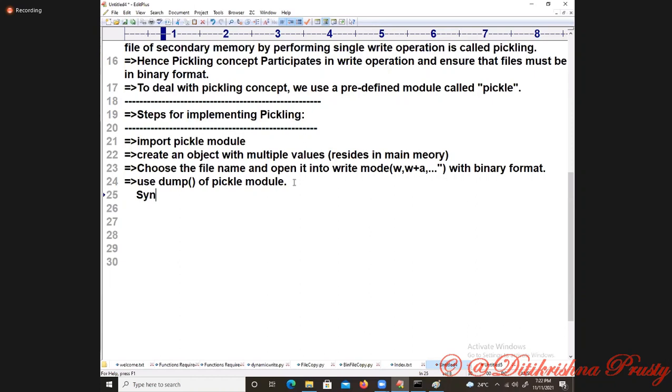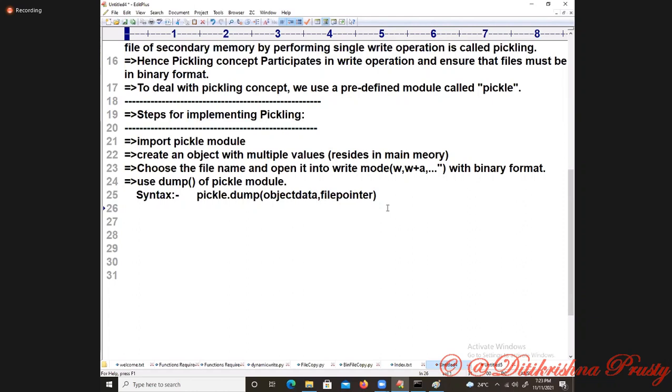Pickle dot dump of object data, comma, file pointer. Because you are choosing the file pointer, you have created an object: pickle dot dump, object data, comma, file pointer. Is it understandable?